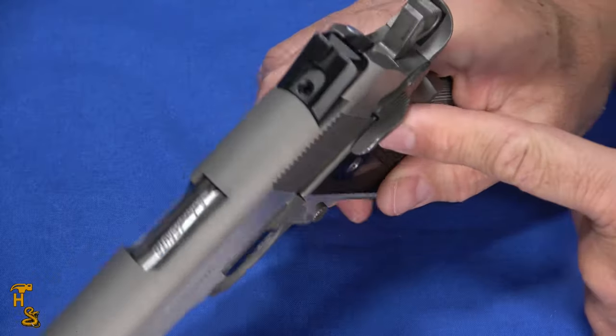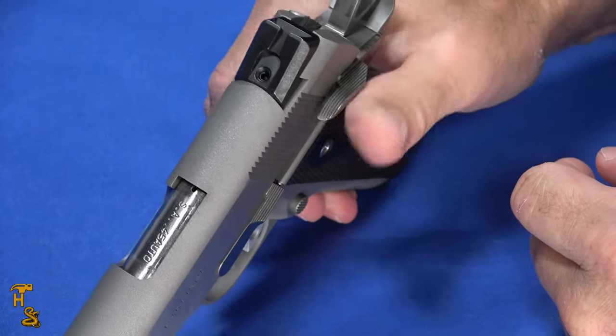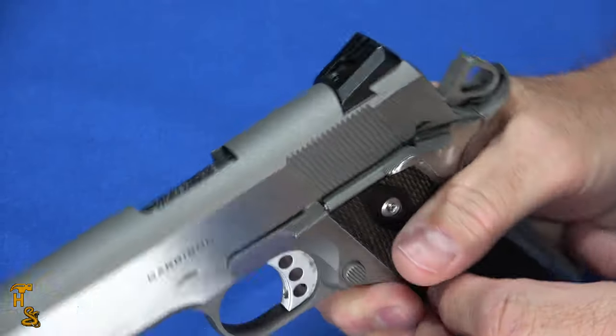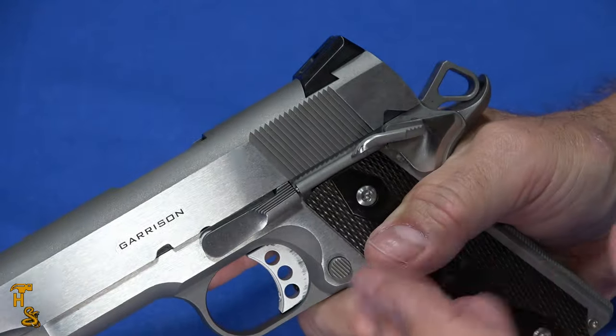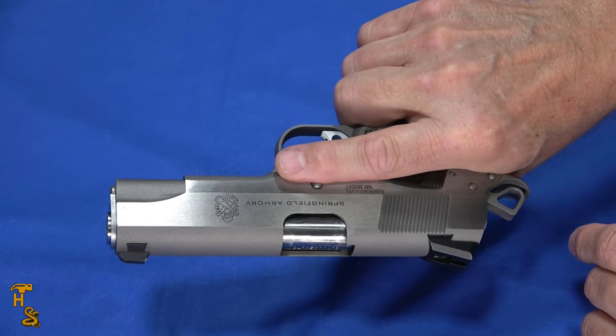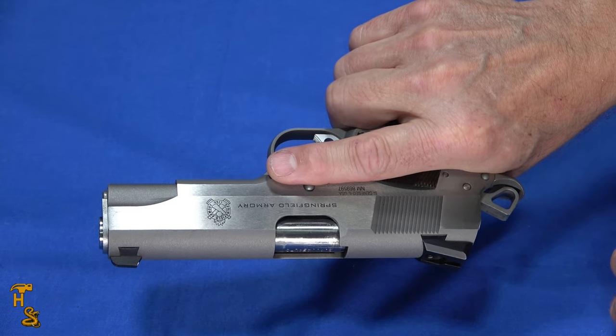It's got a very large, easy-to-reach thumb safety, very easy to thumb on and off. It's only on one side, so it's not an ambi safety, which, depending on your hands, can be a benefit, because oftentimes the one on the other side will bite into your hand. Of course, that problem's solved here.